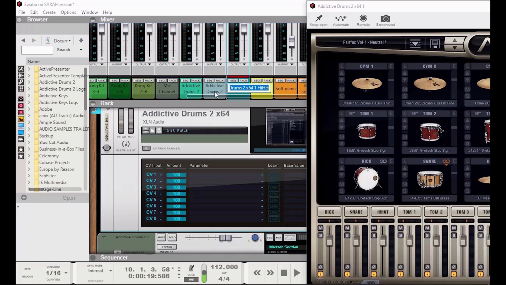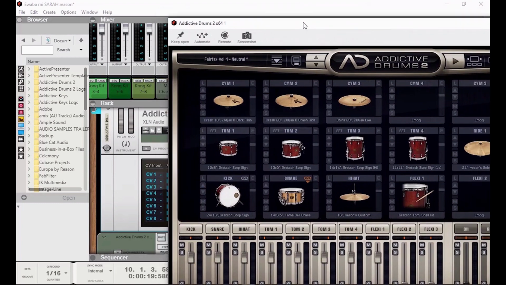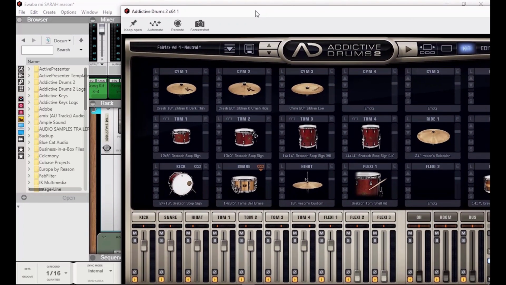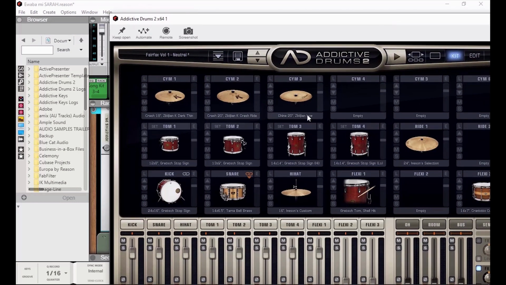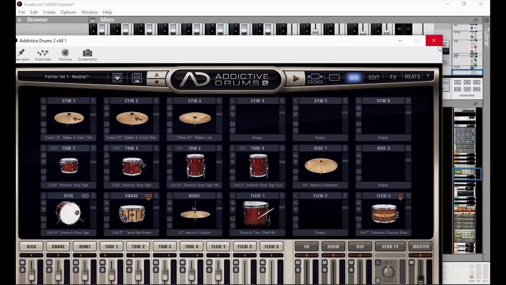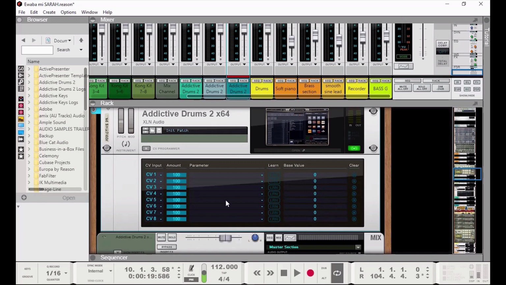So you can just double click here and rename them. All right, so you have your snare here, and then you have your hi-hat, and then of course your kick drum on the first channel. So that way you can mix them individually, and then you have your Addictive Drums set out to its own individual channel. You have the drums, you have the snare, the hi-hats. You can assign every one of the other instruments the same way. Don't forget, in this case, while assigning them, this will take the first spot, which is your 3. This will take the second spot, which is your 4. This will take 5, just like that when you toggle to the rear. Amazing. You would want to agree with me that this is just beautiful.